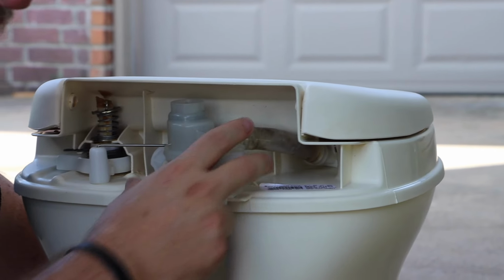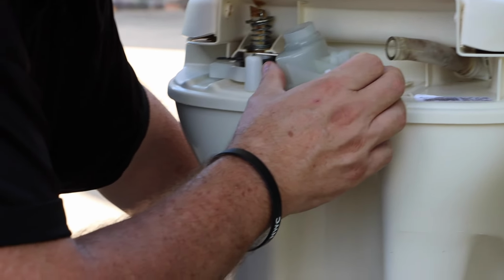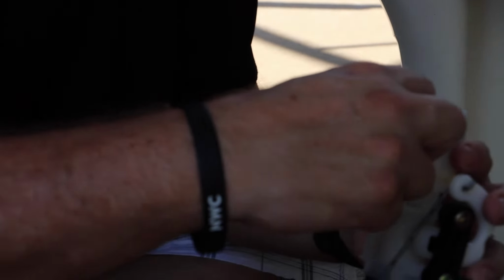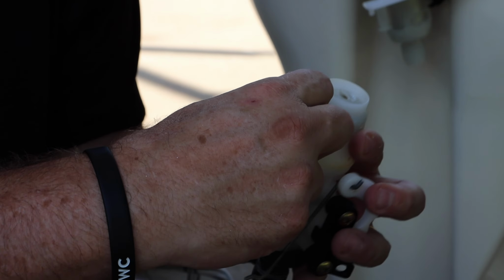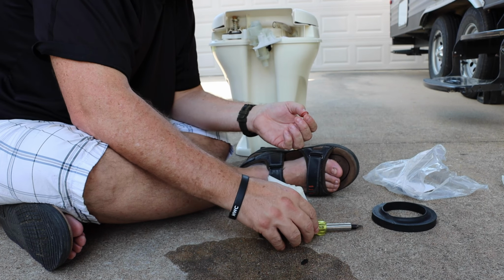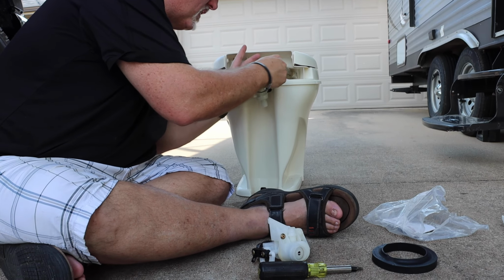You want to make sure, I guess there is one thing. This didn't have, you want to make sure that you take off, this has a little seal. This little seal doesn't look like this new one has a seal, and I bet you that's probably an important piece. So you need to make sure that you carefully pop off that seal.